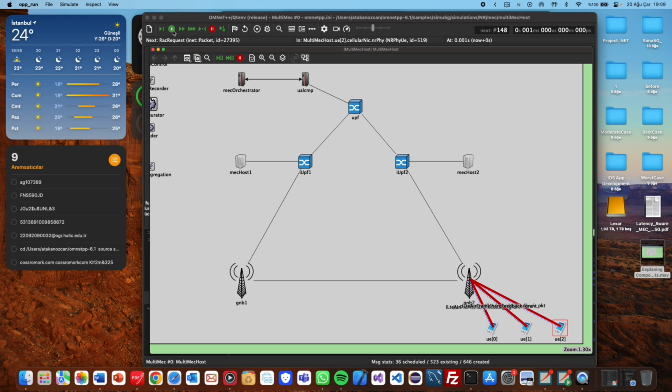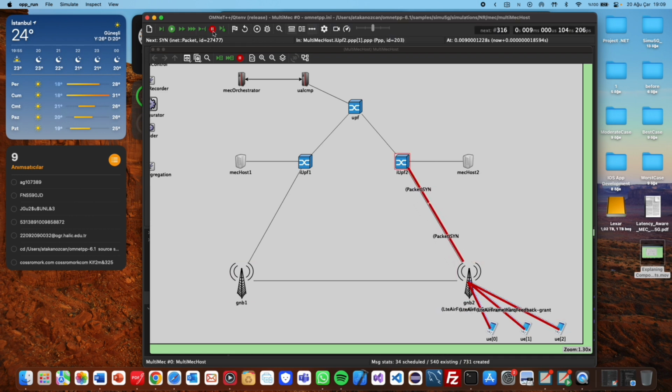And after that, we have a packet SYN message from a user device via gNB, forwarded through UPF2 and UPF to the UAL CMP to start TCP connections.